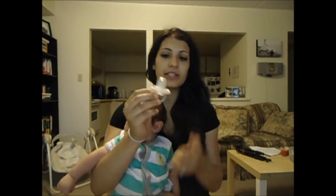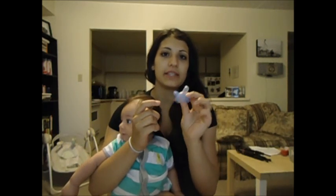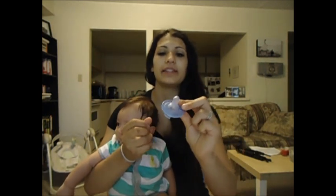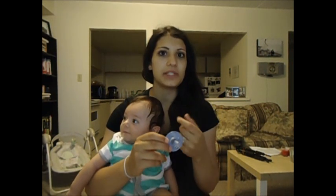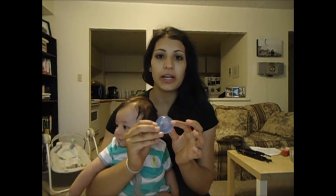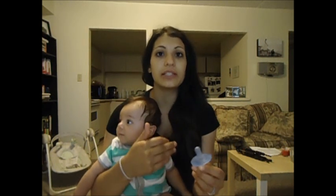I have this kind here, which is just the typical one, and then I have this one here, which is a newborn pacifier. This one is the one that they give you at the hospital if you ask for one, and it's like a newborn pacifier, and it's supposed to help develop strong gums and teeth. But when I started giving this one to him first, I noticed that he actually didn't like it too much, but when I was persistent with it, then he actually got used to it, and then he did keep it in his mouth a lot longer than the normal one.